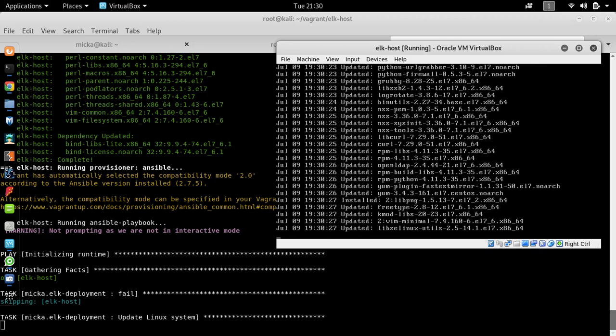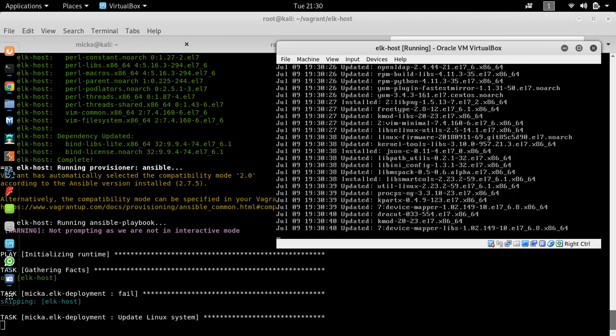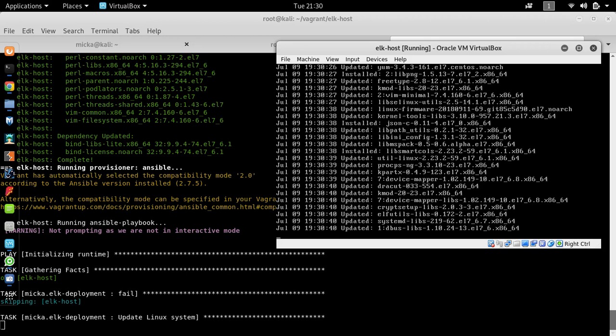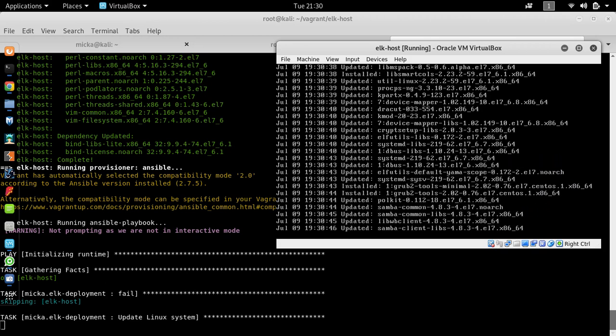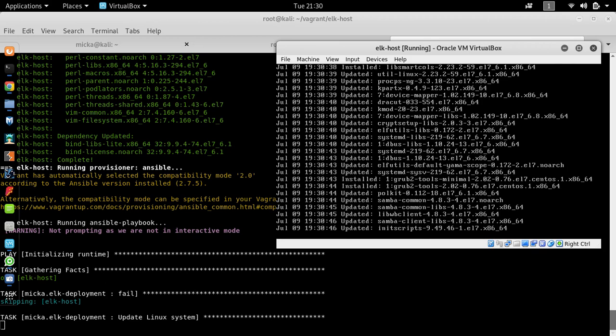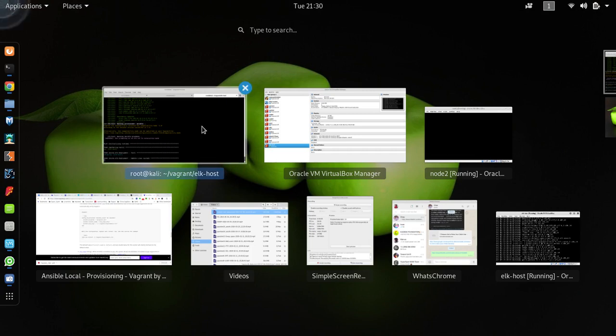Depending on how fast the connection is, that's how it will happen. Just for the sake of time, I'm going to pause it while it's updating.